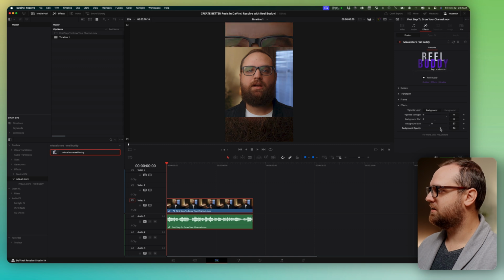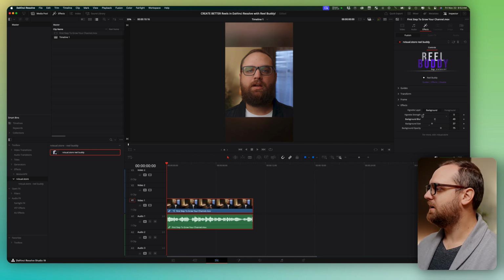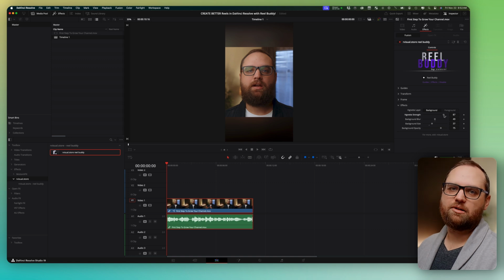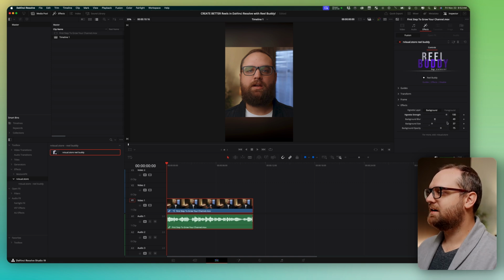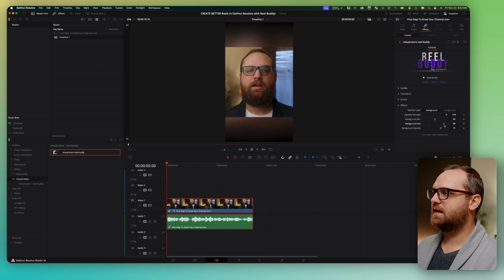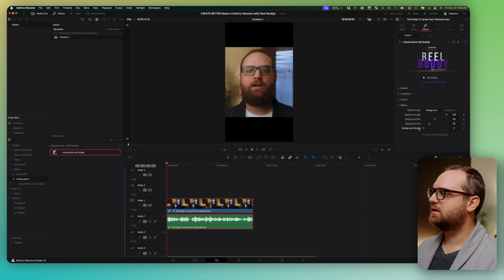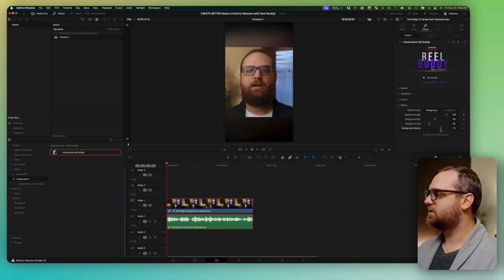So if we bring the opacity back down to 75 and let's bring the blur all the way up, kind of default, you can go all the way up. Default looks kind of good. And then even the vignette strength, and that's just going to help the interface of the software pop out a bit. We'll bring that all the way back up. And so that's kind of what the effects are. So you can adjust the size if you want it to not be super big, or if you want it to be huge, as well as if you don't want that to show up as much or at all, you can get rid of that by just dragging that down to 0%. So this is kind of what the effects are.